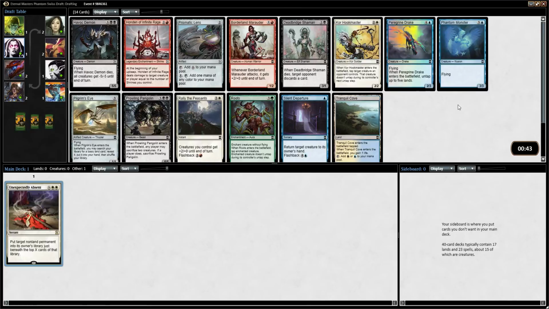I know that blue-white flyers is potentially a credible way to go about things, since I've watched maybe one or two drafts of LSV, professional player, play, and he advocates Phantom Monster quite heavily. Just a 4-mana 3/3 flyer, nothing too exciting about it, but definitely a powerful threat. There's also interesting cards like a Havoc Demon flyer that when he dies, he essentially board wipes. Gives all creatures -5/-5 until end of turn. If that doesn't kill everything, then I don't know what will.